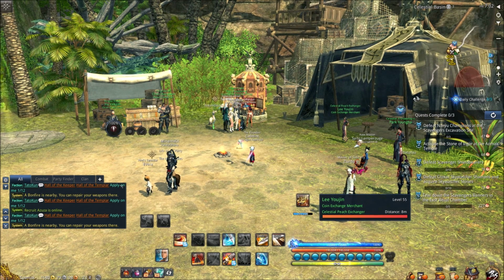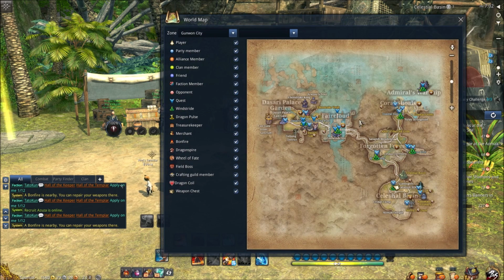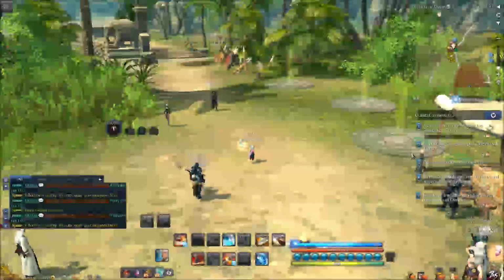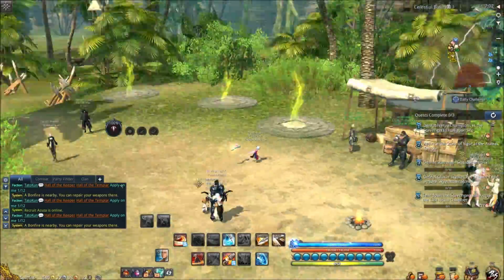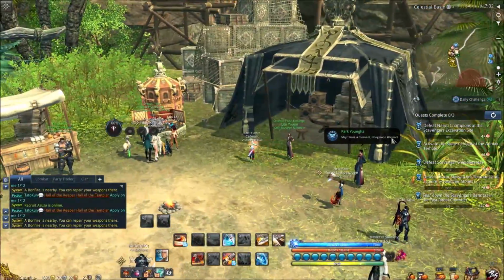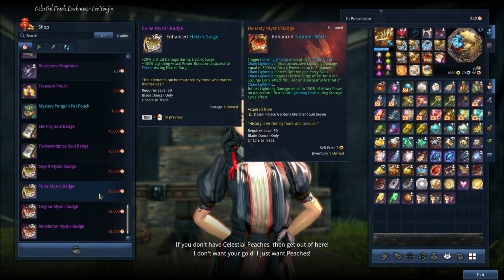So the next tip is about Celestial Basin. Now, once you get far enough into the storyline, you can come to Celestial Basin. It's in Dunwon City. You come here, and what you can do is farm peaches by completing different types of quests. Once you complete the quest, you'll get peaches, and you can trade those in for multiple really great items. There's a ton of great items, but the number one priority is going to be your Mystic Badge. This is the only way to get your Mystic Badge as a new player.